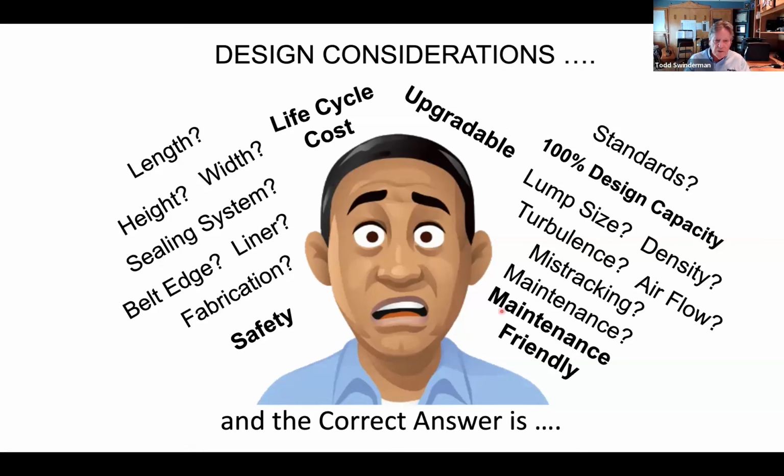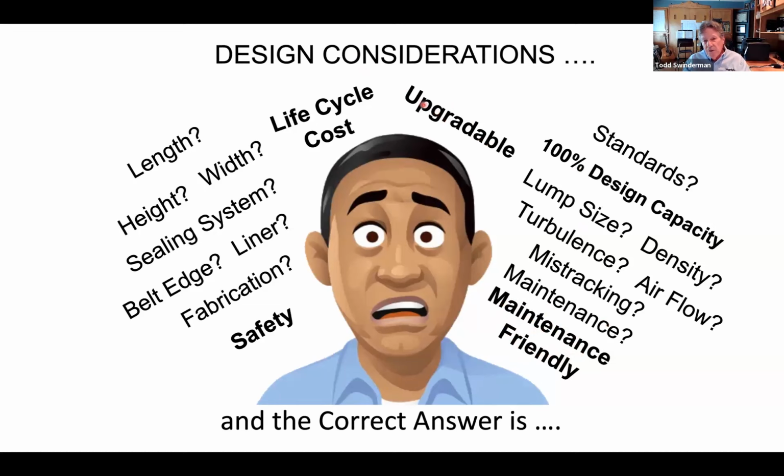What's fabrication friendly? You'll find most of the standard skirt boards in bulk material handling at the load zone are about 12 inches high, unless you've got huge lumps. And that's a fabrication issue, standardization throughout your plant. You might have one bad conveyor that is the exception, but the rest of them can all be standardized. Access. Can your guys get at the wear liner? That's a critical point. Maintenance people spend roughly half of their time just getting to the item to be repaired.